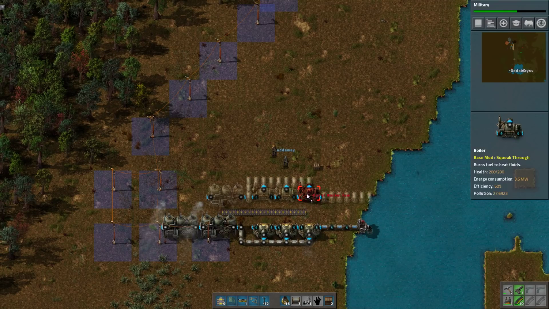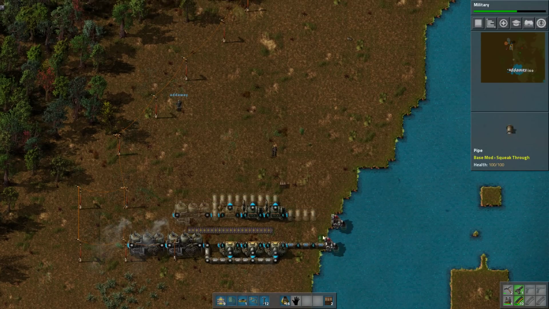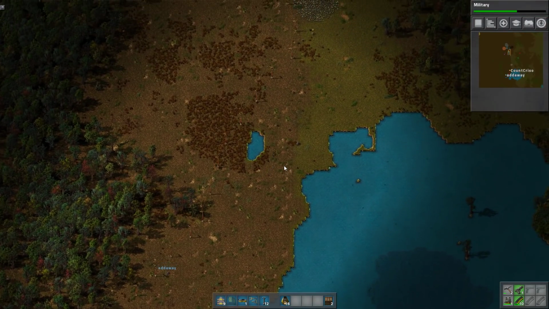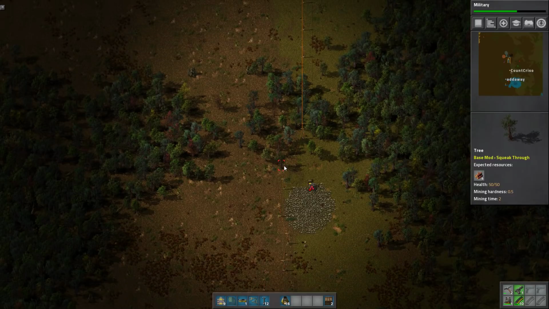Might as well plop some of these down since I have them in my inventory. And this too. Why can't I? There we go. Cool. Now let's get some coal down here. Yeah, I'm working on bringing that belt up now. Cool. We'll need way more belt.